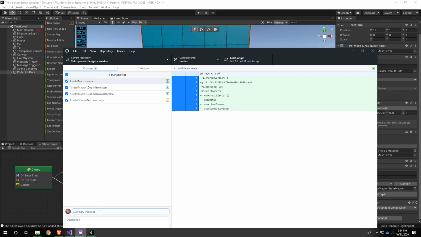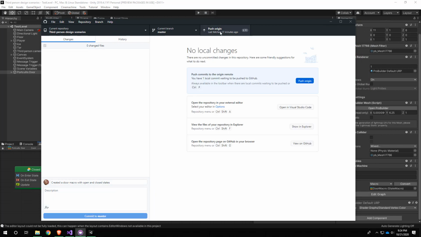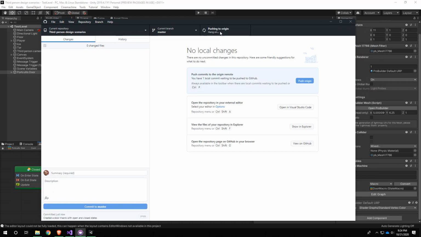So let's just say we created a door macro with open and closed states. We can commit that and push it, and then in the next video we'll work on setting up animations to correspond with these states.